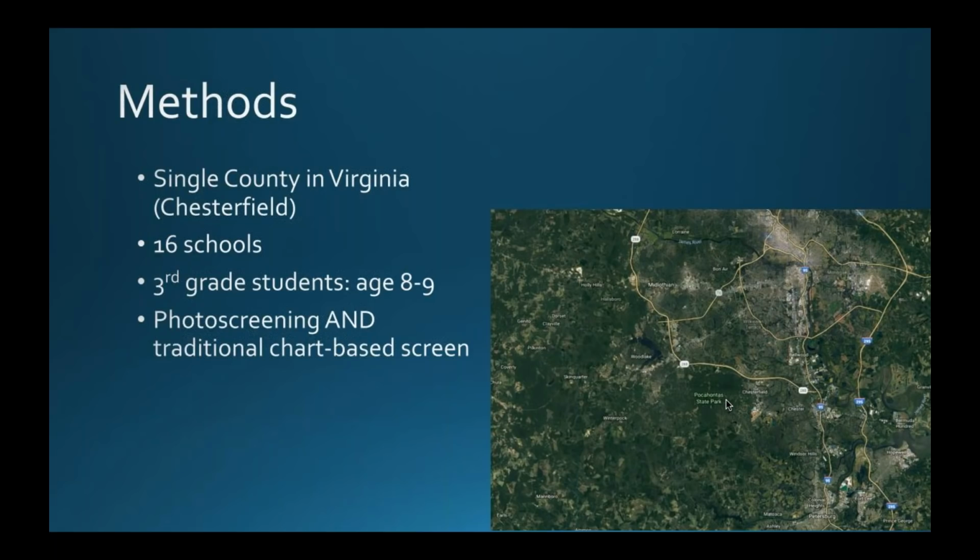In Virginia, in public schools, we're required to screen kindergarten, 3rd graders, 7th graders, and 10th graders. And since the pediatric ophthalmologist group has already suggested that photo screening can be safely used in 5-year-olds or kindergartners, we wanted to go to the next age group. We looked at 3rd graders to see whether or not they could be screened with a photo screener.